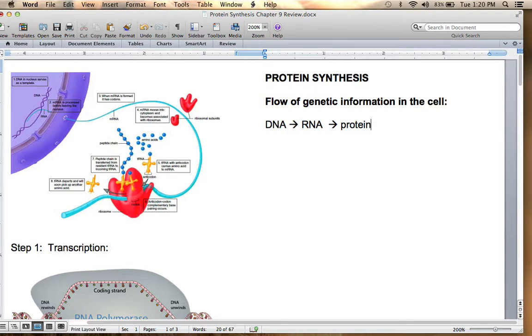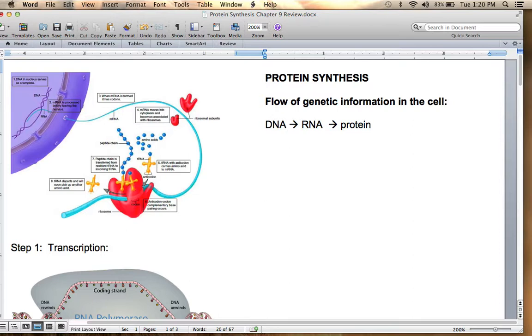If you were going to use an analogy, what you could say is that DNA is the recipe book for all of the different proteins that your cells could make. Every single one is found in the DNA molecule. And then RNA would be, if you want to make just one of those recipes, you might write down that specific recipe on an index card or on a sheet of paper and take that into the kitchen with you so that you don't make a mess on your recipe book.